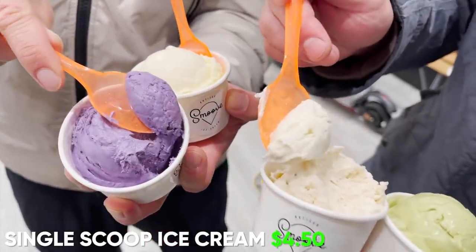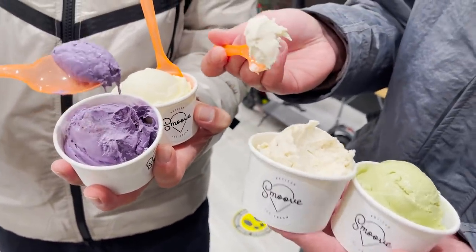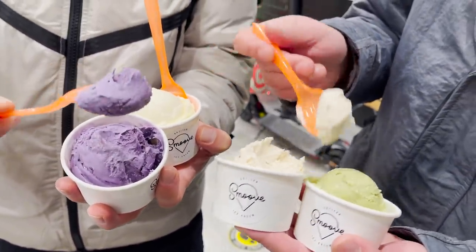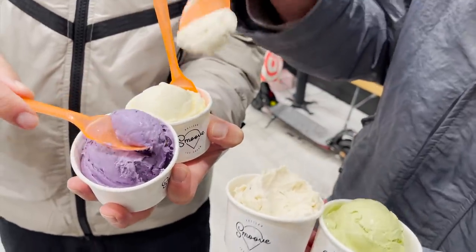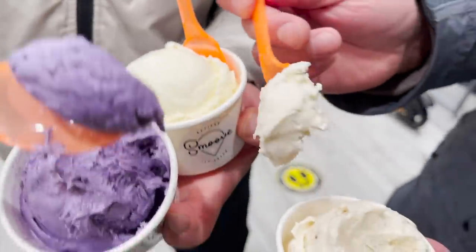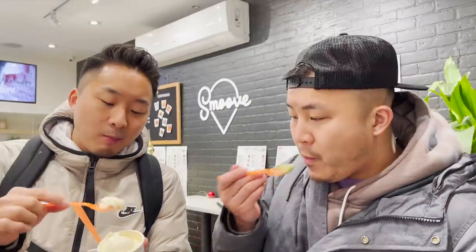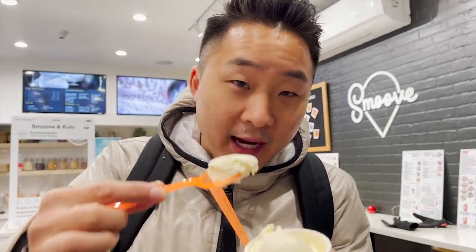Okay. So for me, I have jasmine milk tea right here, which is pretty much your main milk tea. I have a matcha. You have a ube. That ube is banging. And then you have a durian. Yo, the durian is banging here too, guys. I personally think this is one of the best ube ice creams here in Chinatown. What I love about this durian is that I can smell it. You can smell the funk in the ice cream before you eat it, and that's how you know it's real. They really pack it out with real fresh durian.